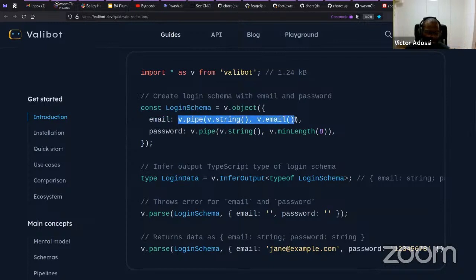Here, the pipe combinator does what it looks like it does, and it actually pipes the value through other validation combinators, right? And so just the way Valibot is built makes this a lot easier to tree shake and make more minimal, right? Like you can avoid bringing in more validators than you've used. But obviously, this is the kind of thing you don't want to write yourself, right? You don't want to spend your time writing a validation library from scratch when Valibot exists or Zod exists in the ecosystem. You want to be able to use them directly.